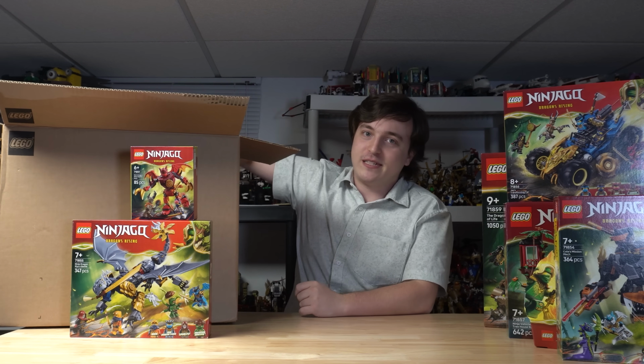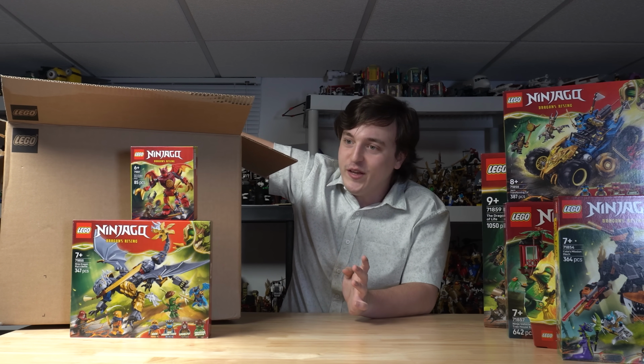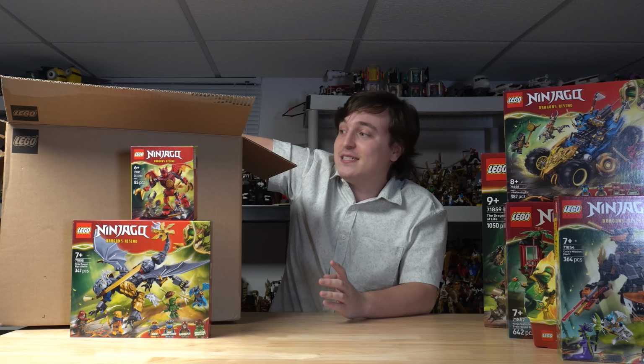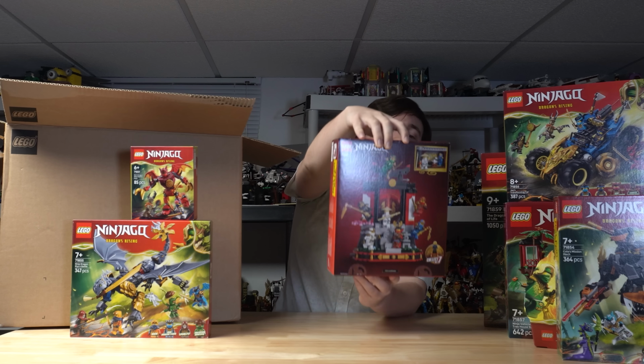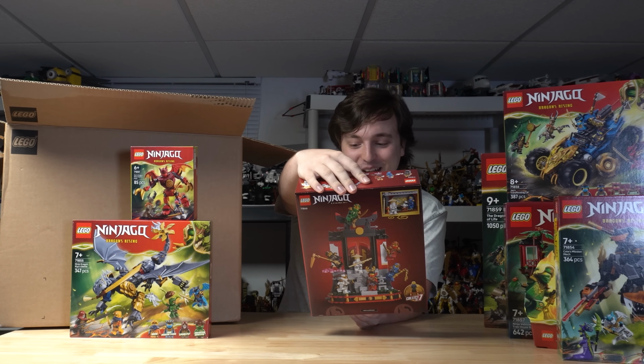And then I save probably the most exciting set for last, because I haven't seen this yet, but I know what it's supposed to be, and if it's what I think it is, it's very exciting. This is the one legacy set in this box. This is the Ninja character display. Oh, wow, okay. This is the Ninja character display.